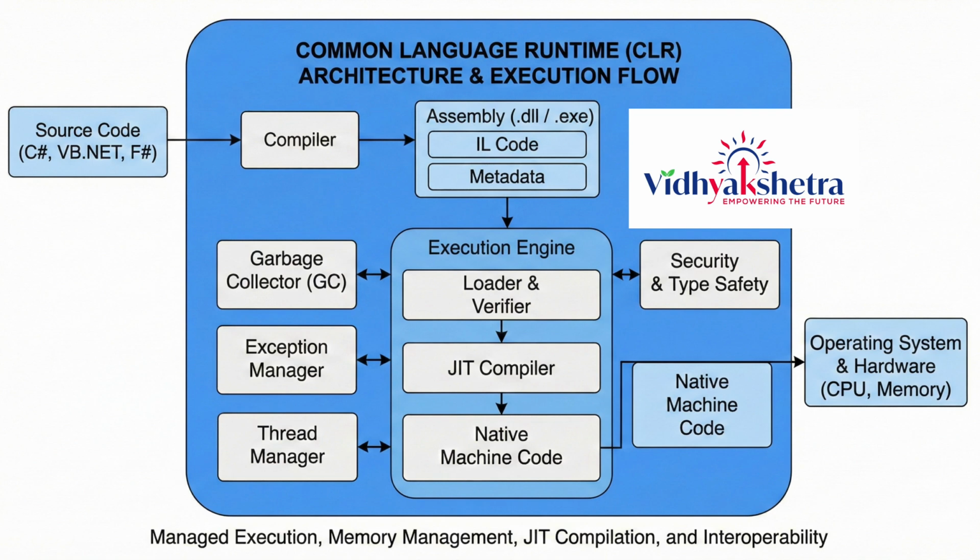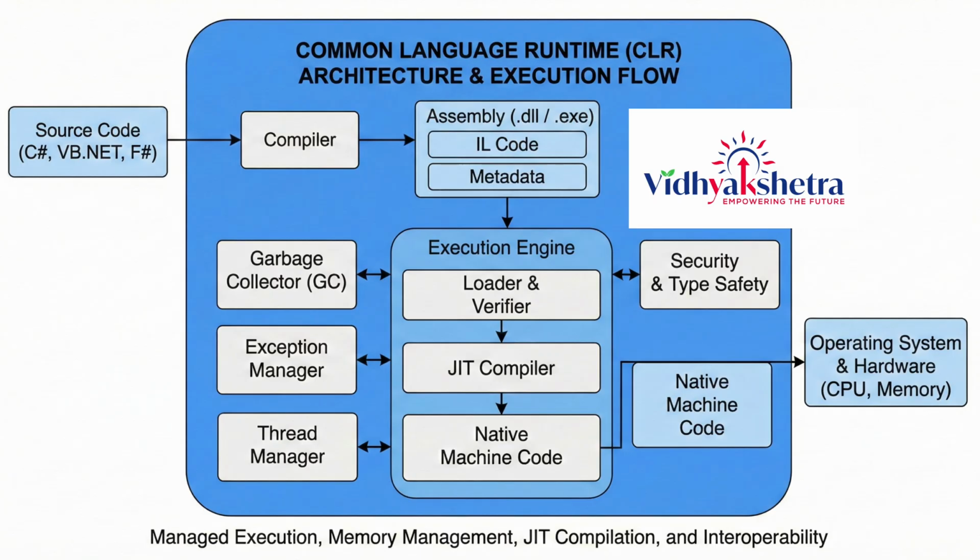One of the key goals of CLR architecture is language independence. The .NET platform supports multiple programming languages, but all of them share the same runtime. This is made possible through a common execution model defined by the CLR. Regardless of whether an application is written in C#, VB.NET, or F#, the compiled output follows the same structure and executes using the same runtime services.